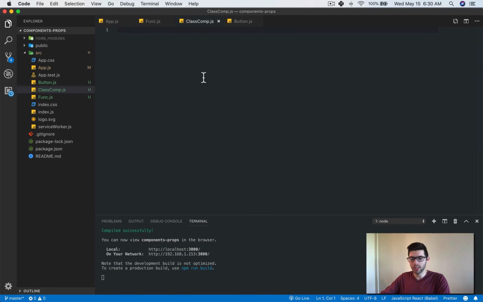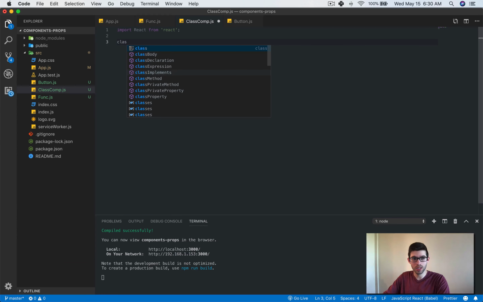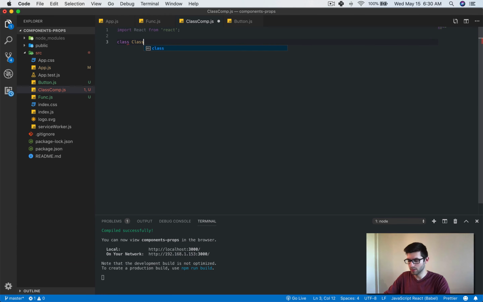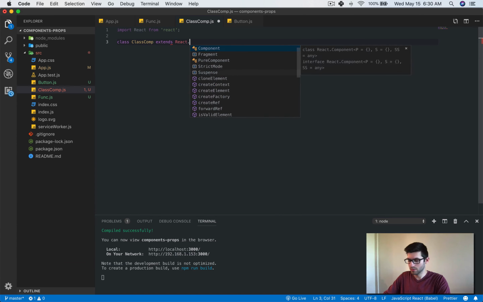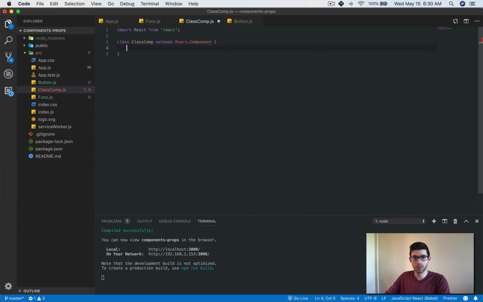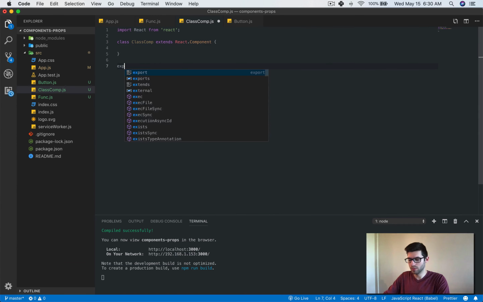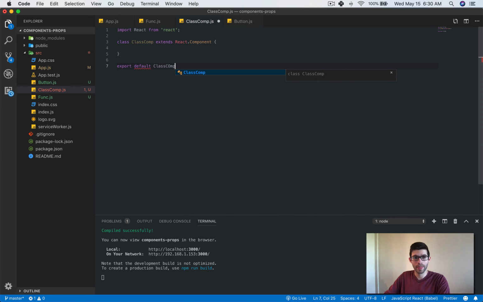Now let's also do a class-based component, and we will import React from React. Here we will say class, and this will be class Comp extends React.Component, and likewise we will export default class Comp.